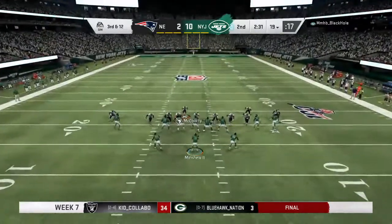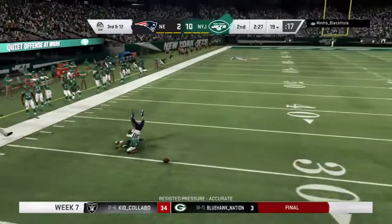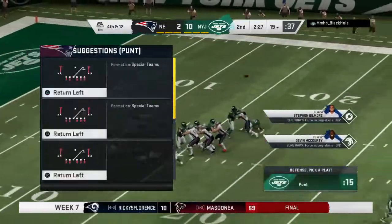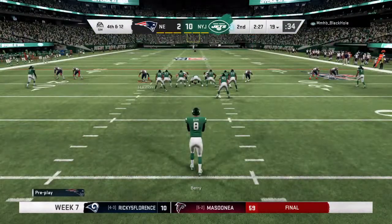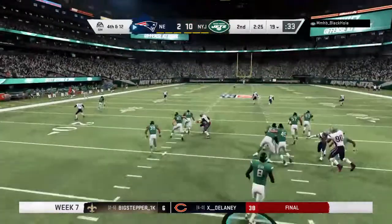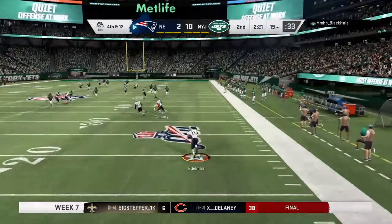Minshew throwing on 3rd down. And the throw there going to be incomplete. More problems here on 3rd down. They've converted only once so far in this first half. And you know as well as I do in this league, if you don't win on 3rd down, it makes it hard to win a ball game because then you're relying on your defense, you're relying on your special teams. You've got to get it done with your offensive unit.